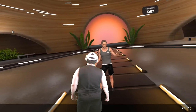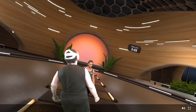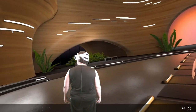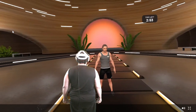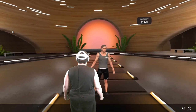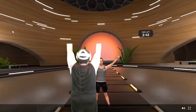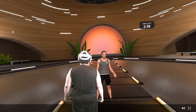All right, let's warm it up. Get your body ready for the workout. Virtually. Open up the neck with some gentle head movement. Keep your shoulders relaxed and just follow along. Inhale, sweep your arms up overhead. Exhale, take it down. Inhale, sweep it up. Exhale, take it down. Good.